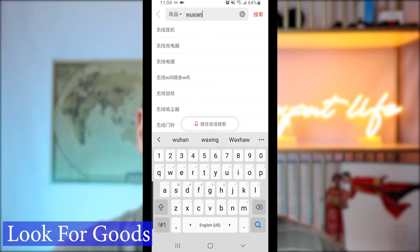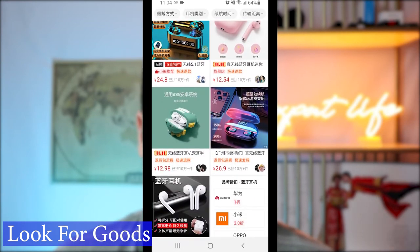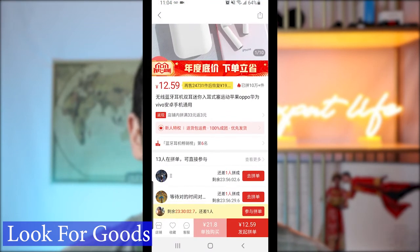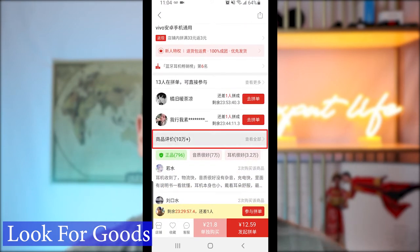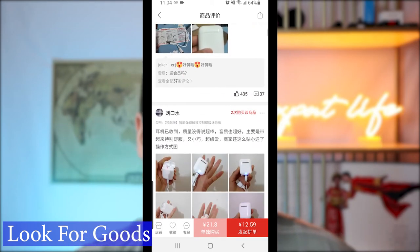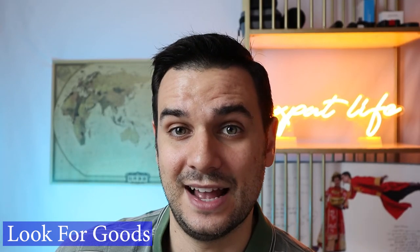You can see many items come up — pick one that suits your needs, click on it, and you can add it to your cart using the button on the bottom right corner. Before adding it to the cart, I recommend you check the reviews of the product. Click where it says reviews and you can see feedback from different customers to make sure it is not a scam. All of these interfaces should look the same for every product.